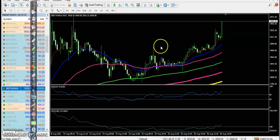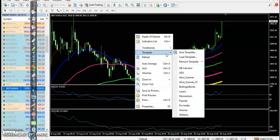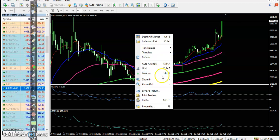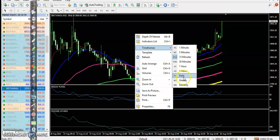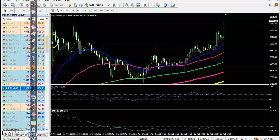let me use the daily template here, not exactly grid, separate somewhere there, time frame 15 minutes. Okay, leave it. All right, leave it here. According to this setup, we have seen somewhere here I can see CCI cross, RSI, and the CCI cross somewhere there. Exactly, we have seen somewhere there.